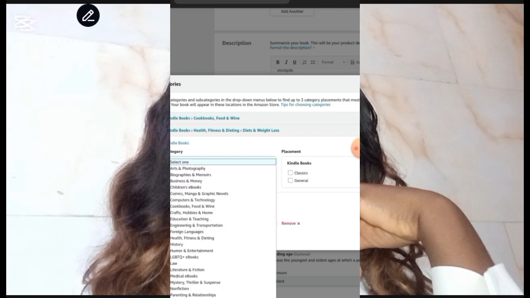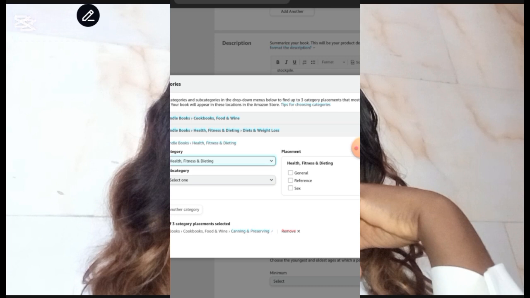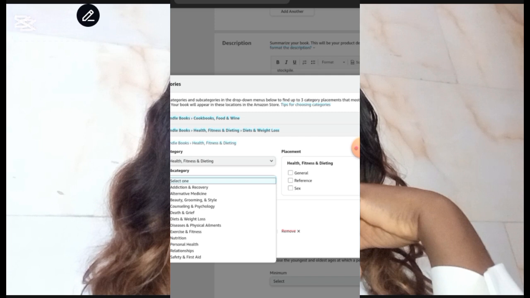You know that the first time I chose cookbooks. The other time I went to health, fitness, and dieting. So I'm just trying to see if there is something in fitness and dieting that will relate to my work, so that my book will not just be in one place.